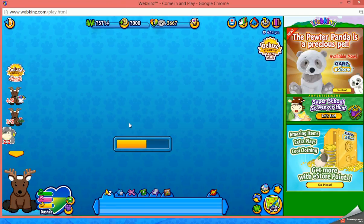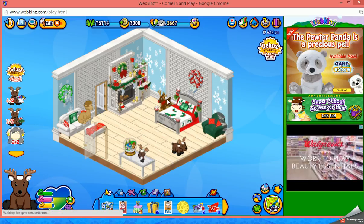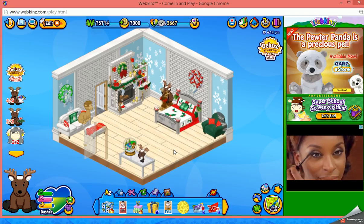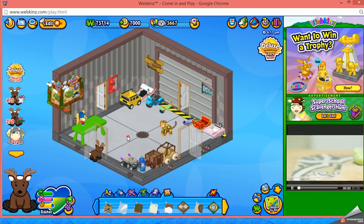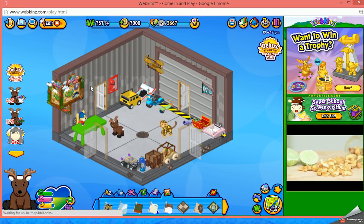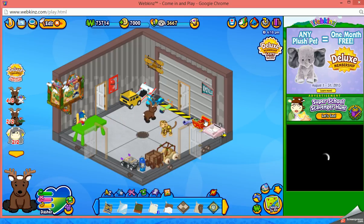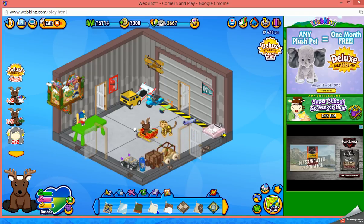And I cannot find his specific item, the sleigh. I'll keep looking. But I did add this little reindeer rocking chair when I was looking for it. I saw it, and I thought it was really cute. And I actually realized that I have a garage, and whoa, that's a glitch. Okay, in my garage, I have pet-specific item, that sleigh. I believe I traded it with somebody. I don't think I traded a PSI for a PSI. And Charlie's here.